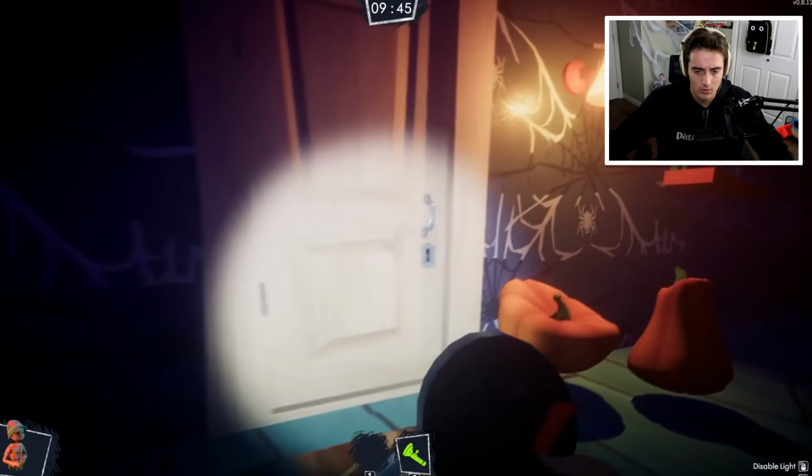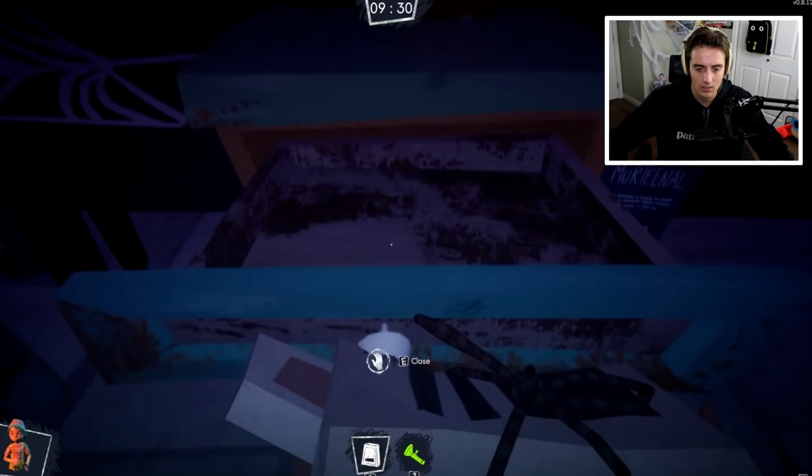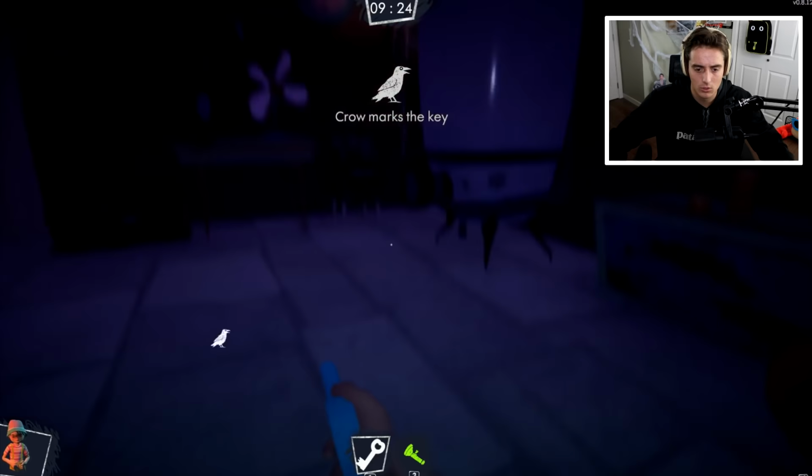Hold on. Where's the key? What is this? What is this? I don't know. I have no idea. There's a blue key. I don't need a blue key, though. What? Where's the crow? I'm very much looking for an orange key right now, though.